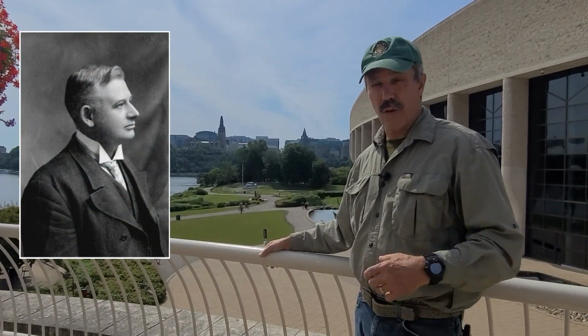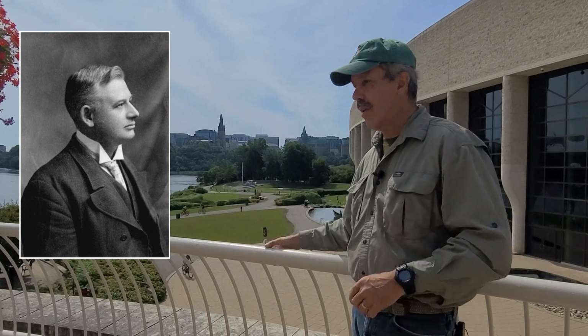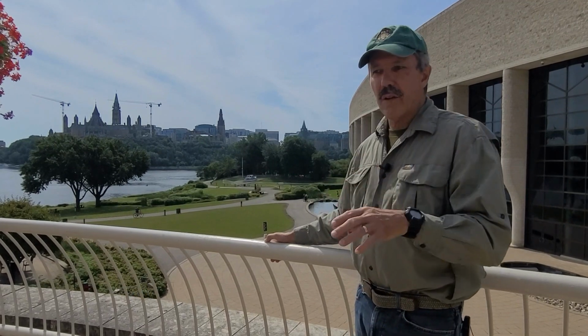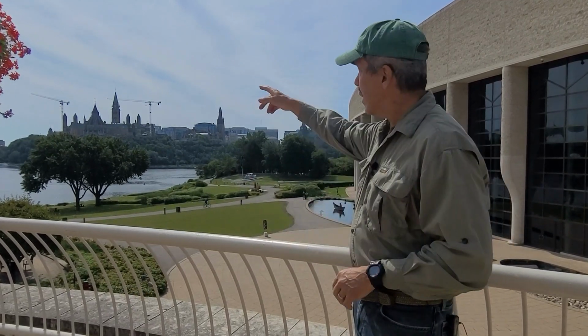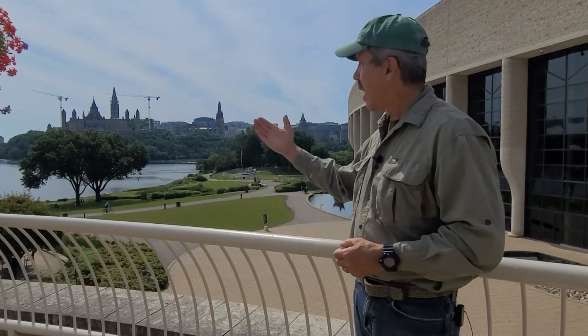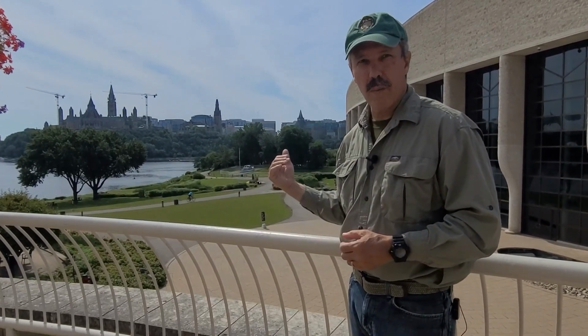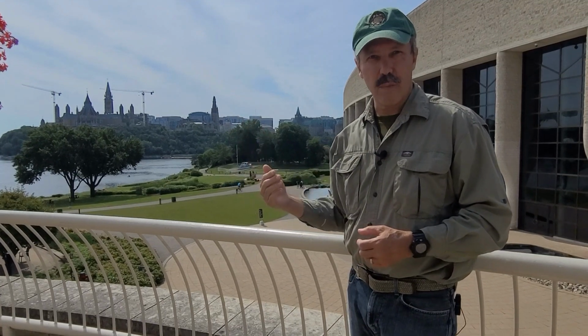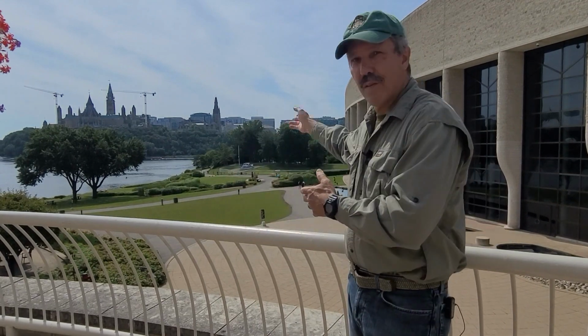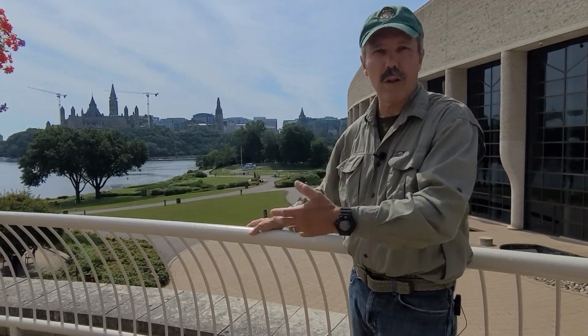Edwin Souter was an amateur archaeologist, amateur paleontologist, who lived in Aylmer, just upstream from Ottawa. And he recounted that in the 1860s, when they were building the Houses of Parliament, they needed, once again, sand to make mortar to build those stone buildings. And they came across the river from Parliament Hill, just north of the Alexandra Bridge, where there are great sand deposits. And we know that from Van Cortlandt's burial place work a little earlier near Bedard's Landing. So they came to this embayment to gather sand.